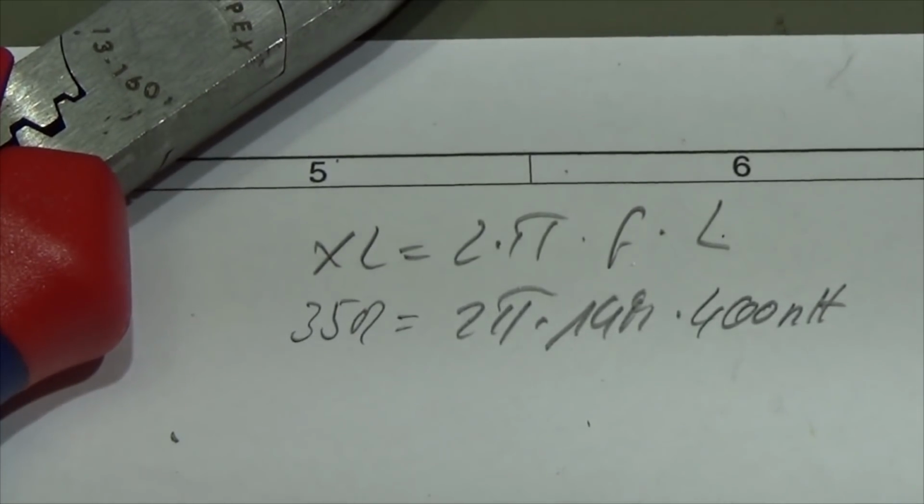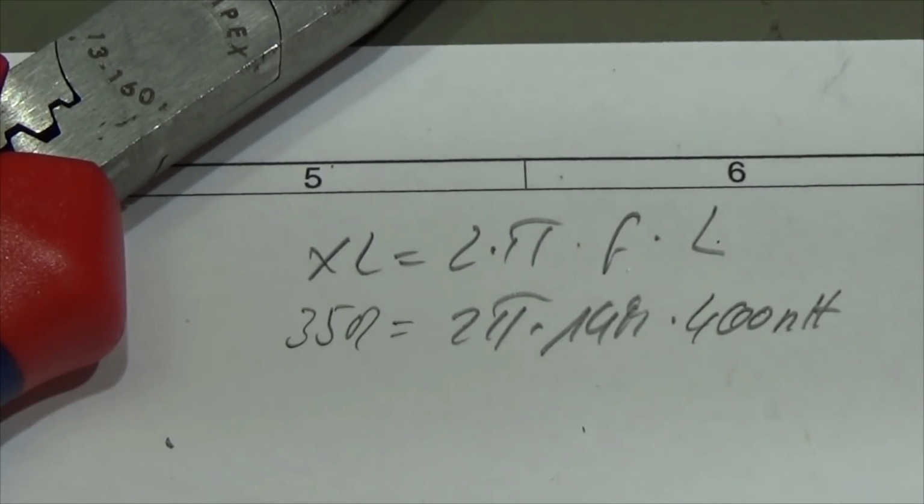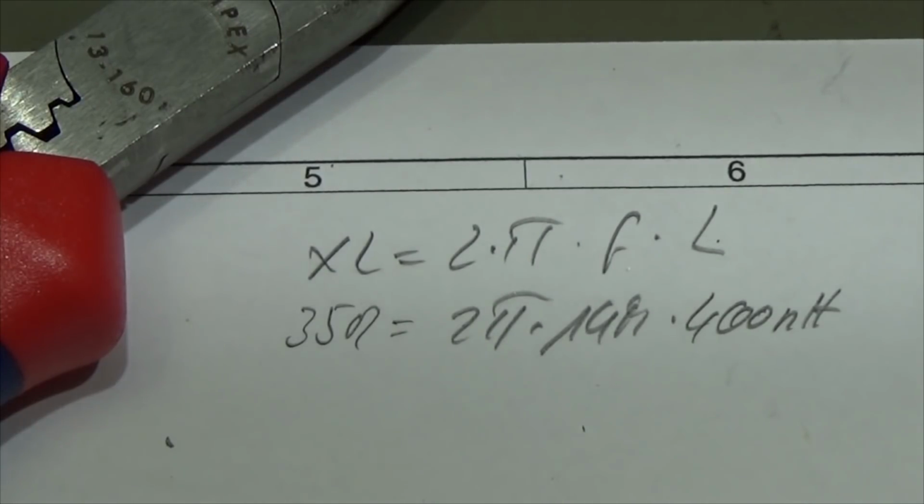At the beginning of the video I already said that there is not much to it. We only have to consider two parameters: the XL and the XC, which is at least the AC impedance. I said that our XC, which is our capacitor, should be much lower than our load impedance. We know that our load impedance is of course 50 ohm, and thus it has to be much lower. On the other hand, I said that our choke should be much higher than our load impedance.